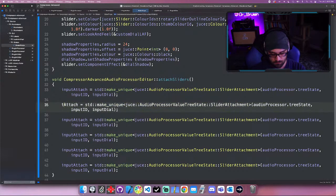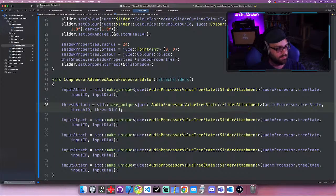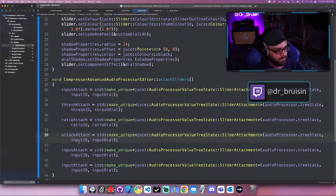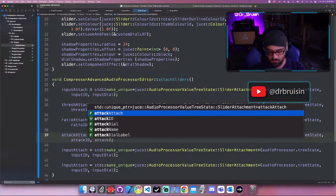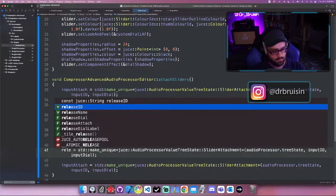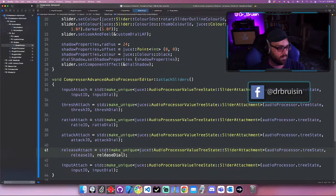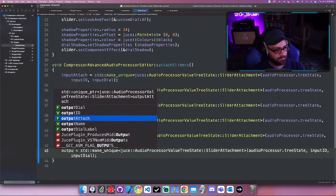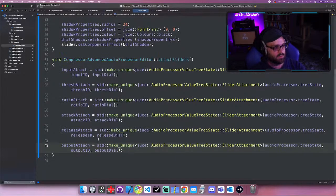So let's see here. Thresh. Ratio attach, ratio dial. Attack ID, attack dial. Release attach, release ID, release dial. And then lastly, we've got our output. Output dial.